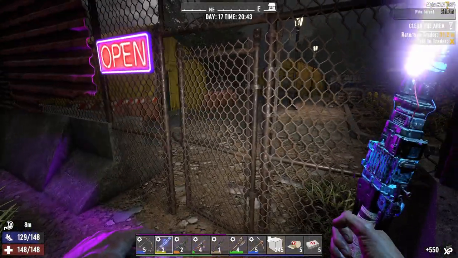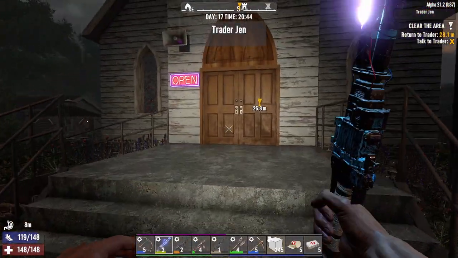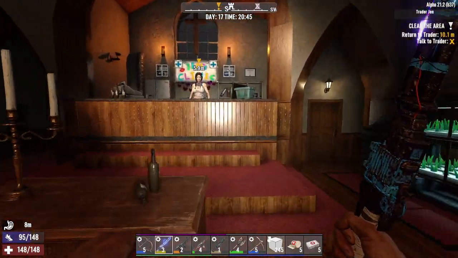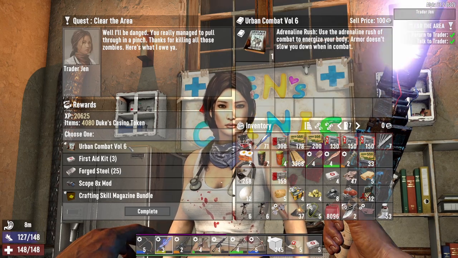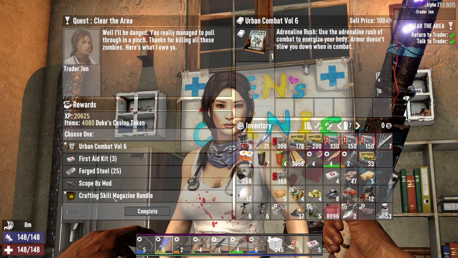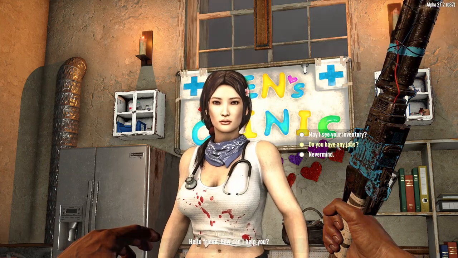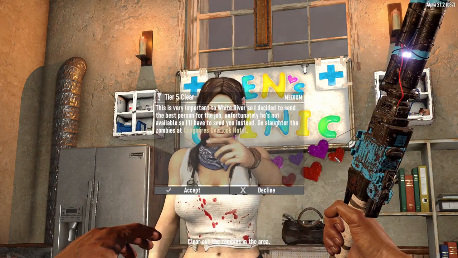God. Maxing out the stun baton's great. Doesn't work well in a crowd unless you can fling them into one another, but it works. All right, Jan. Pay me. What does this do? Armor doesn't slow you down while in combat. That's okay. But I think I might have to go for that. Okay. Now, what has she got?